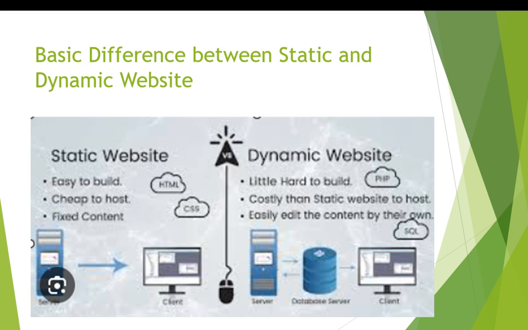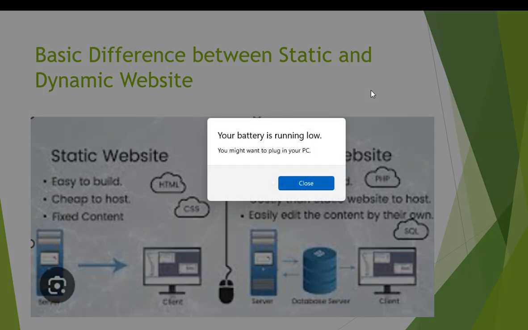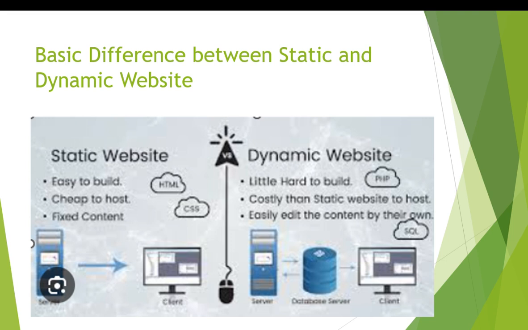So the basic difference is that a static website is easy to build, cheap to host, and has fixed content. It includes HTML and CSS, whereas a dynamic web page is a little harder to build. It is costlier to host than a static website, and content can be easily added by the owner.